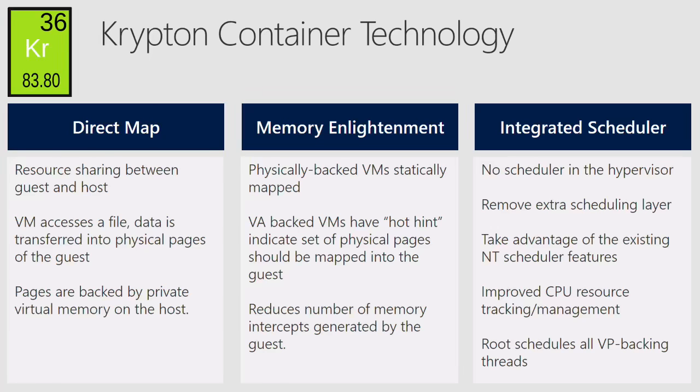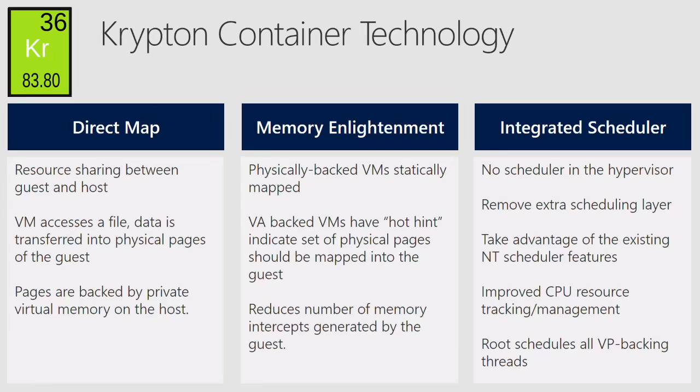Because of that, we don't actually need to package up a full operating system in the VM that we use for Application Guard. So for example, Application Guard fully runs Edge, has 20 to 30 services running, can launch Notepad, all of those things. The size of the Application Guard VM is 18 megabytes. That's the only thing that's unique to this VM. The rest of it is completely shared with the host, and that's thanks to Direct Map giving the ability to share both data and image between the guest and the host. And that is really an exciting technology that's made this possible. It also keeps down the working set and physical memory requirements of a VM. So it makes it really possible to spin up not just one VM quickly, but multiple VMs in the future.